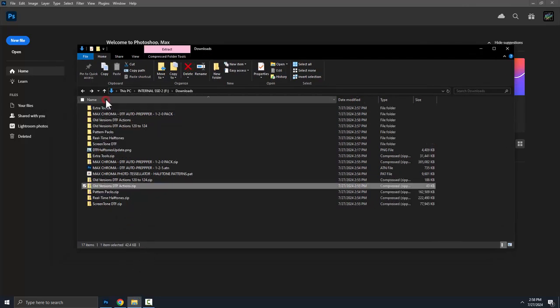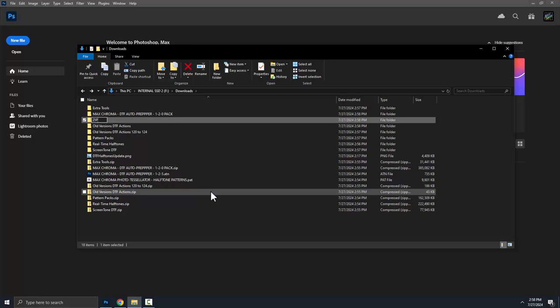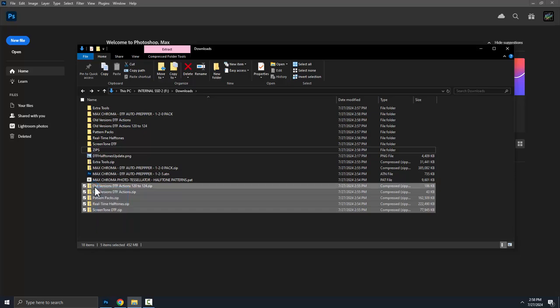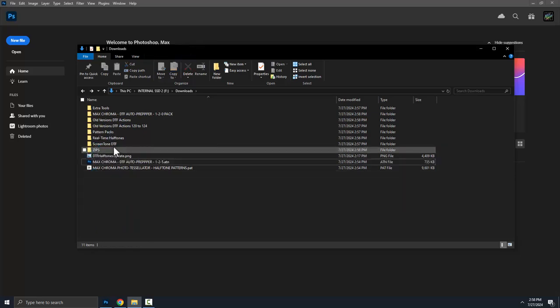So I'm going to maybe sort by name, and I think I'm going to do a new folder, and we'll say zips, like that. And I'm just going to get all these zip folders and drag them into there. So that gets those kind of out of the way.